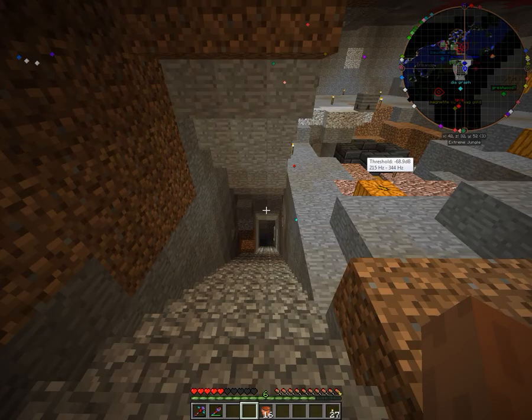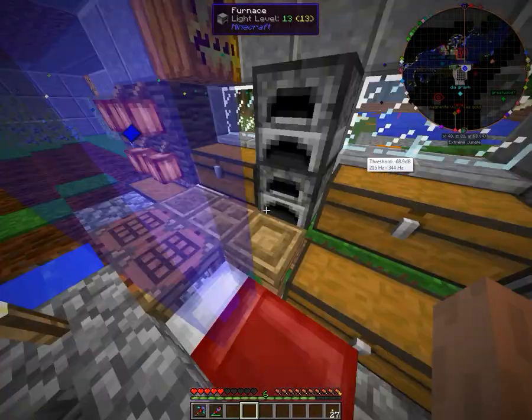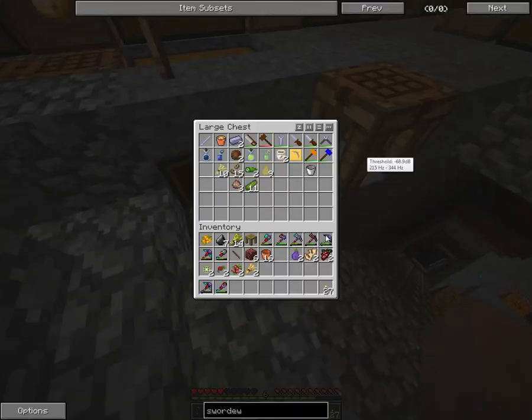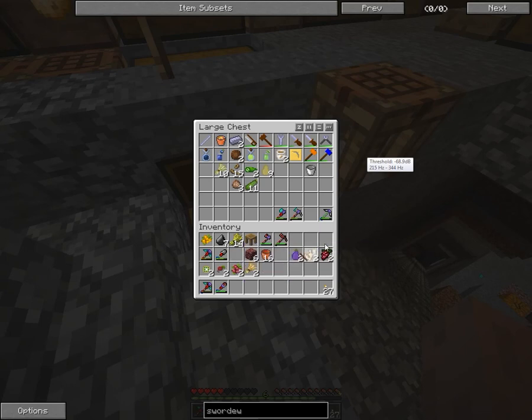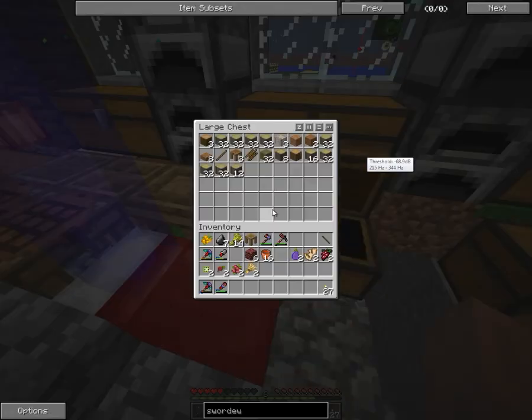I just wanted to check how many actual diamonds we have in that vein. To clear out my inventory, what else can we put out? This pickaxe, maybe this mattock. Or actually, we'll do that. I will leave only netherrack tools. I kind of want to keep the wand with me. Don't need to keep having wheat.